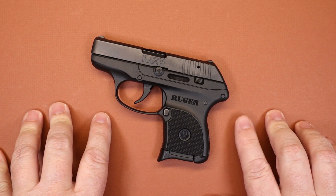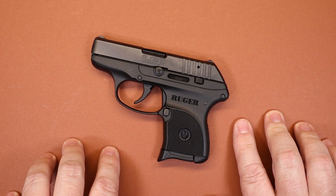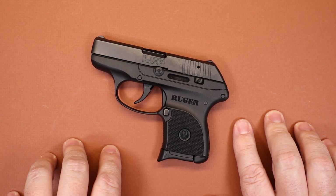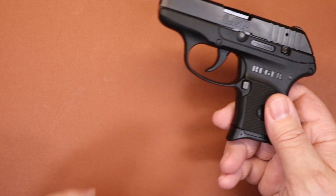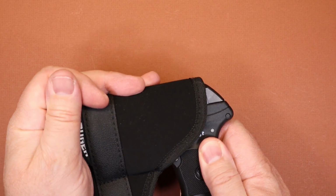So guns like these are options that will actually help you carry. What I mean by that is that if the gun's uncomfortable, you'll think of excuses not to carry it. But if the gun can go right in your pocket, or in a very comfortable holster inside the waistband, you don't even give it a second thought, and that can make a big difference. Now, you can use a number of different types of holsters with this, but they actually give you what I think is probably the perfect option for something like this.